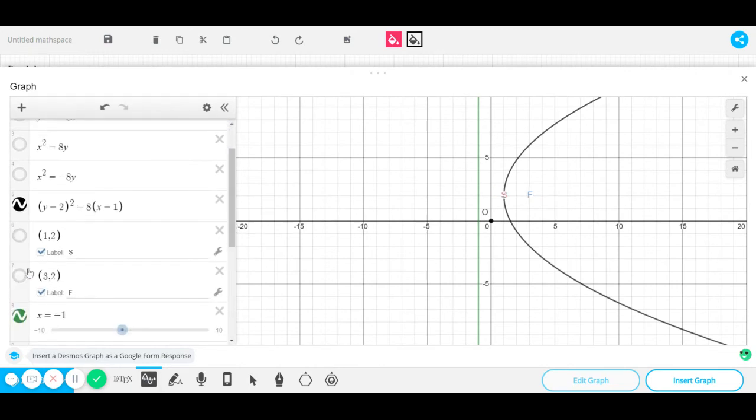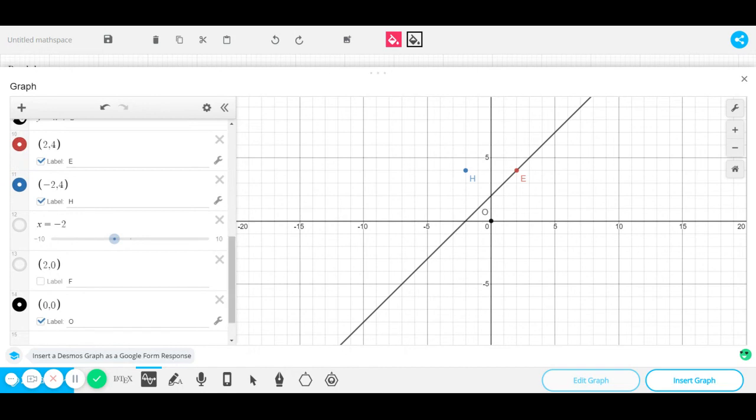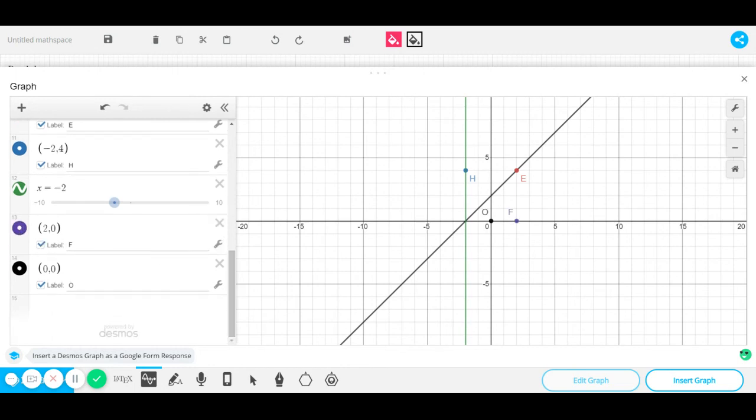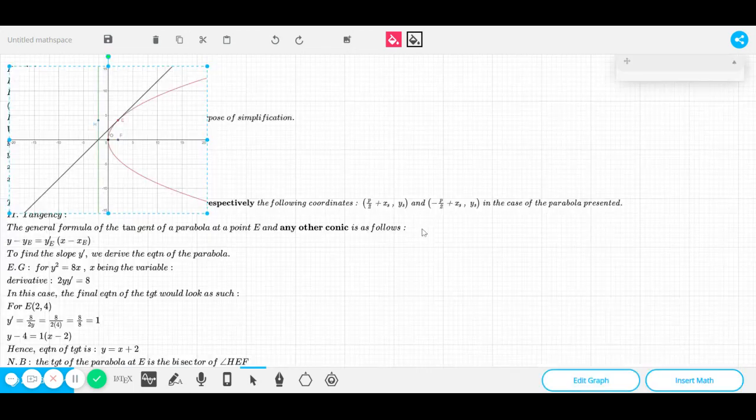So here's what we'll do. We'll draw this graph in which point E is tangent, so you can see what I mean, plus there's a small note that I'm going to give you, so we need this graph in front of us. I'll insert the graph, as we usually do, enlarge it, and discuss it. x equals minus 2 is the directrix, and this is the focus. I'll keep point O for reference, it's got nothing to do here, but I'll keep it for the sake of reference. And this is the graph.